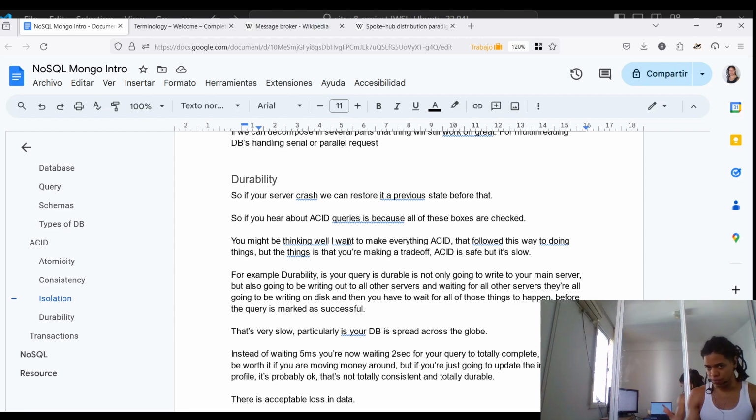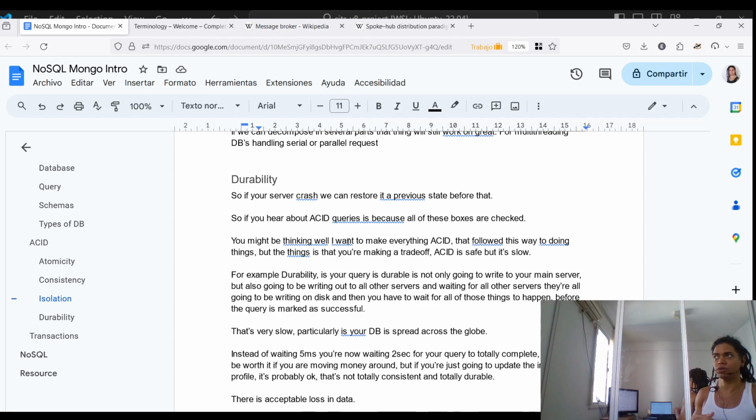And the other is durability, which is what happens if your server crashes. Do you need to know at which state it was, or a previous state, or some information from before that?